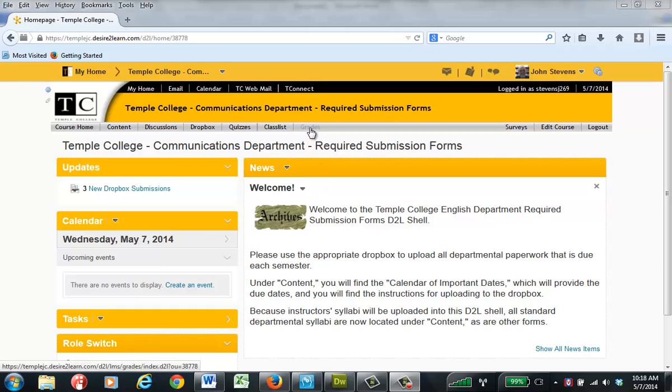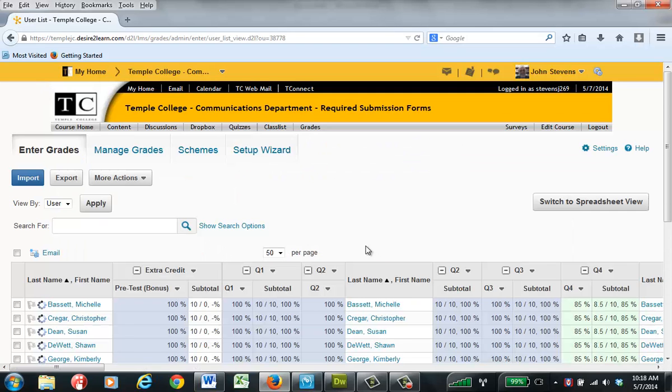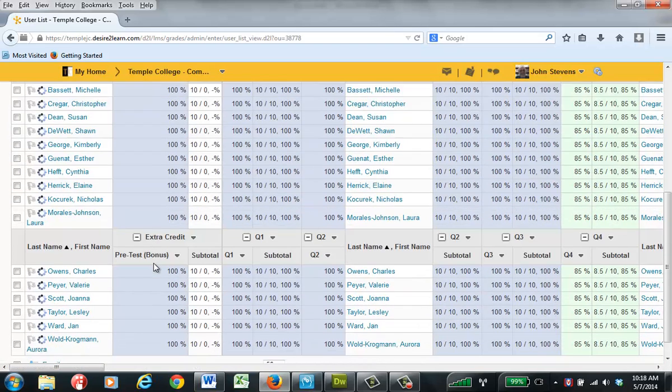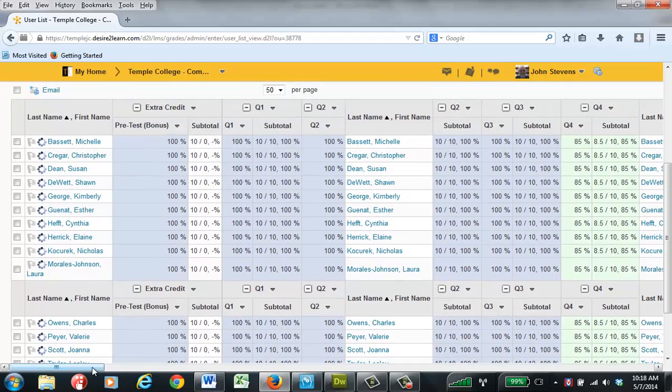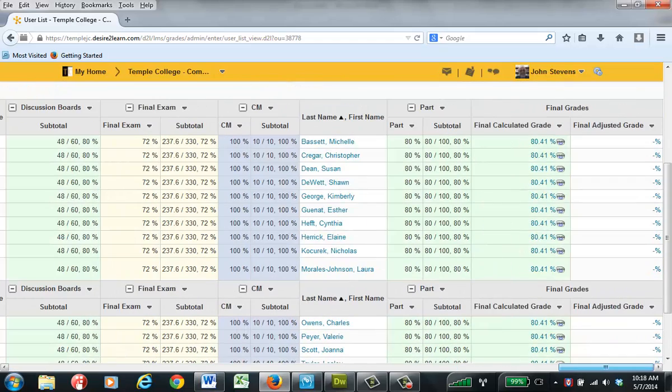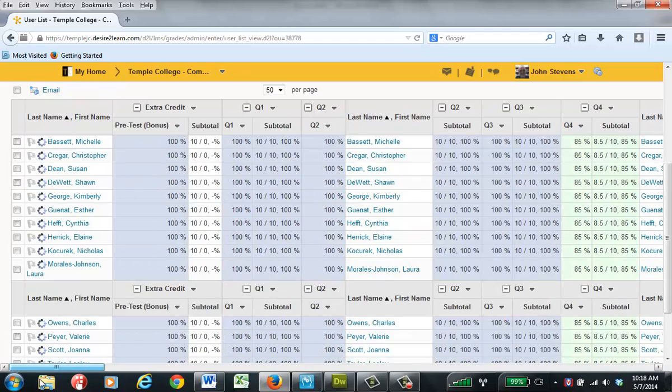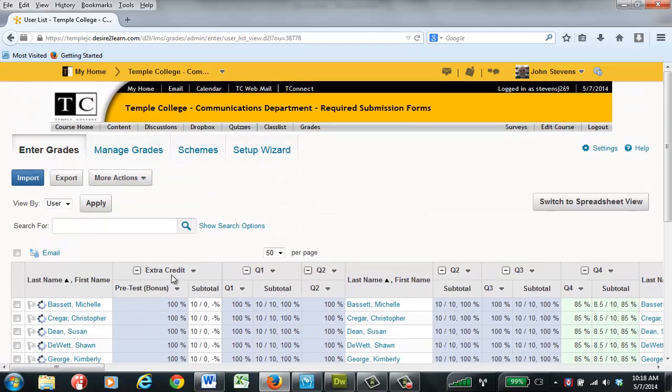I'm going to click on Grades on the gray toolbar, and that will take us to the gradebook. And as we can see, all instructors are in there. I just applied the same grade for everyone, and we all finished with a low range B. So, now how do we export to Excel? Well, the first thing we want to do is click the Export button.